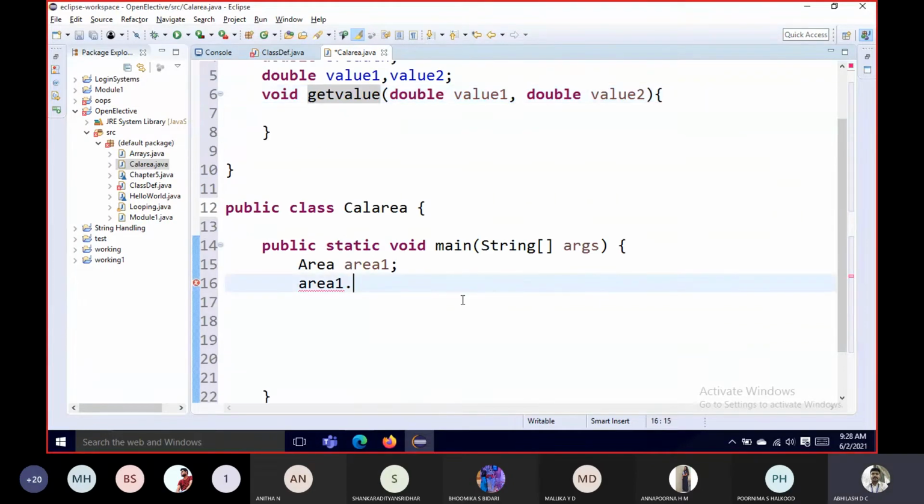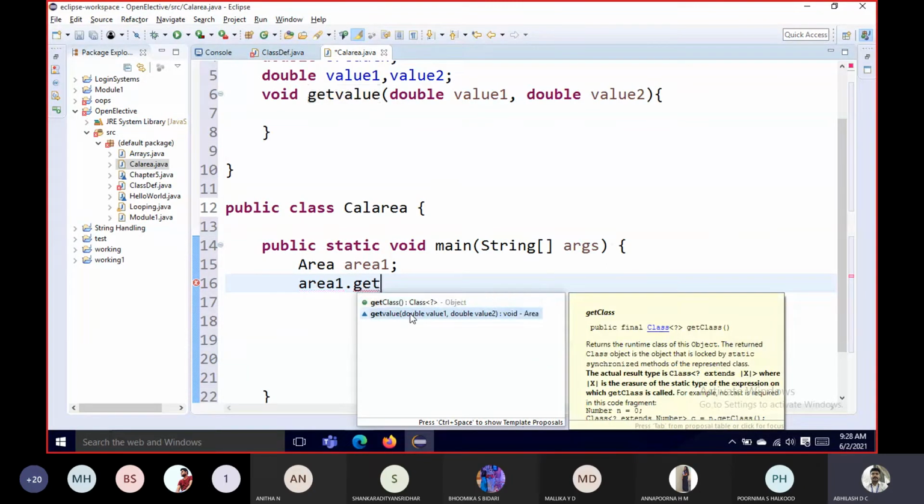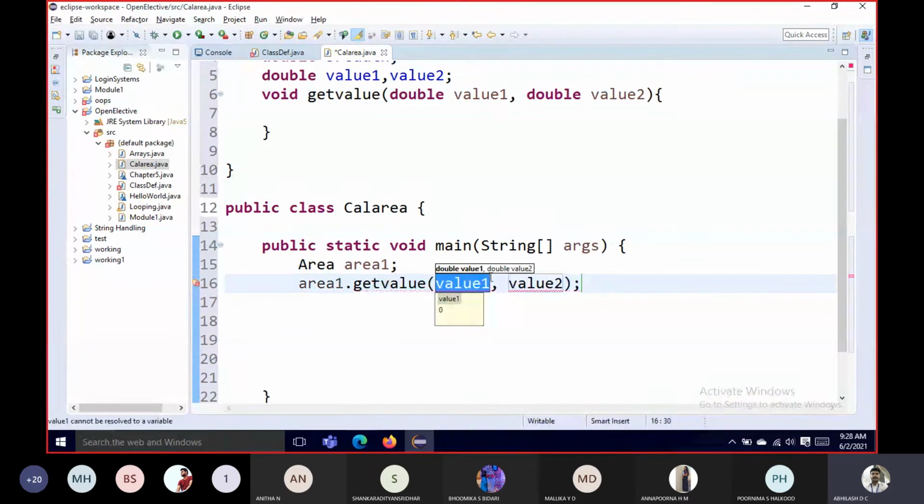So area 1 dot get value should specify which values I need to send. It is looking for two values, so I can send the value 10 here, and for the other one I can send 20.